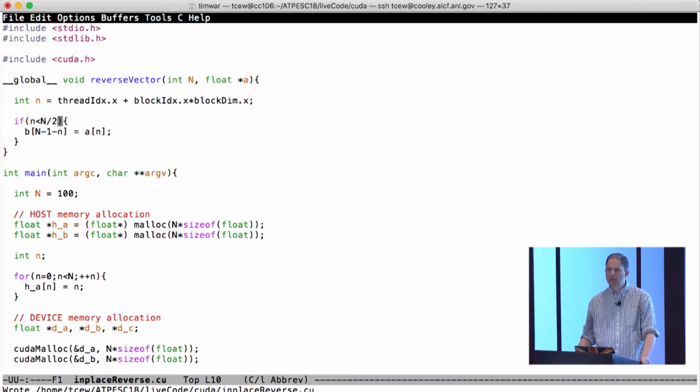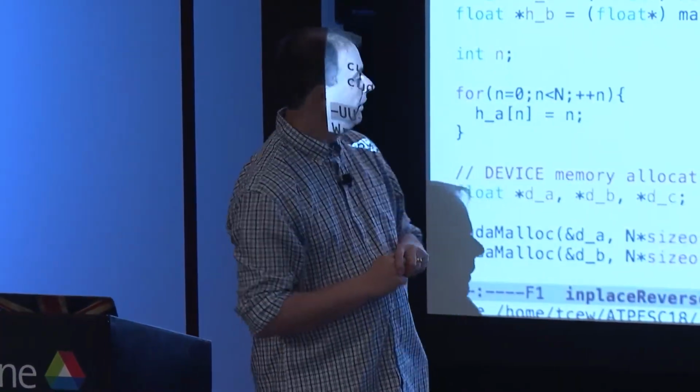Because it seems, even if we had half as many threads, if you read from the beginning of the array right at the end, and then the next thread has to read at the end, it's going to read the already reversed value. We have concurrent threads. So one thread could read a value and write it to the end value, but then that last thread has the wrong value. It'll read the first value and overwrite the value, so you'd have the first value at the beginning and the end, potentially, right? Okay? I think it should be n plus 1 over 2.